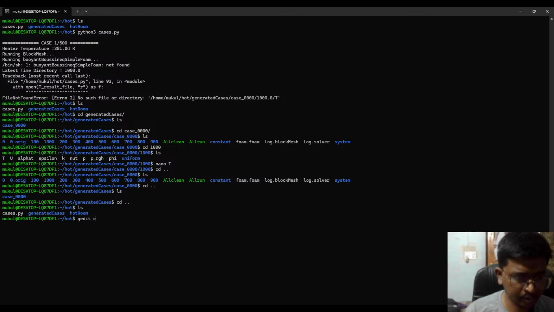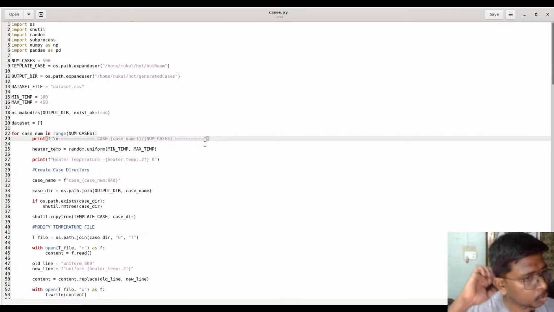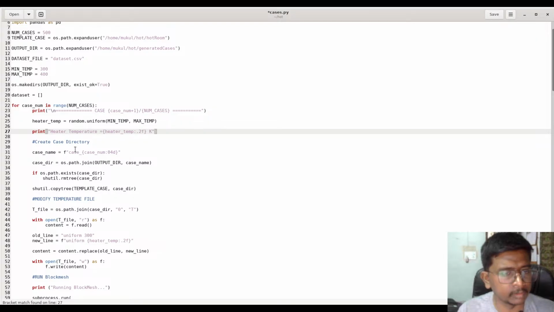gedit cases.py. Let us remove this F because F is there for this.